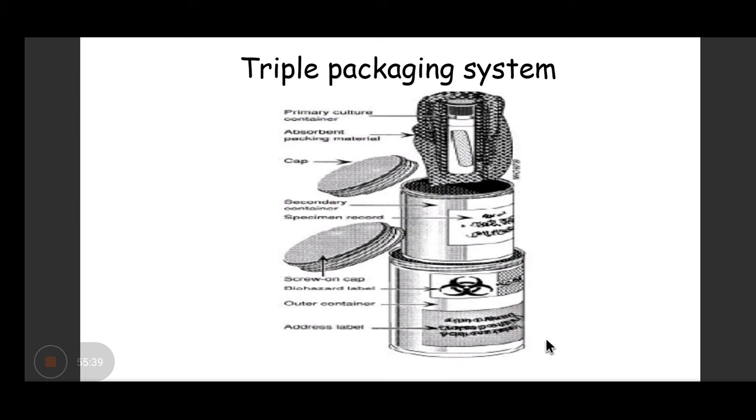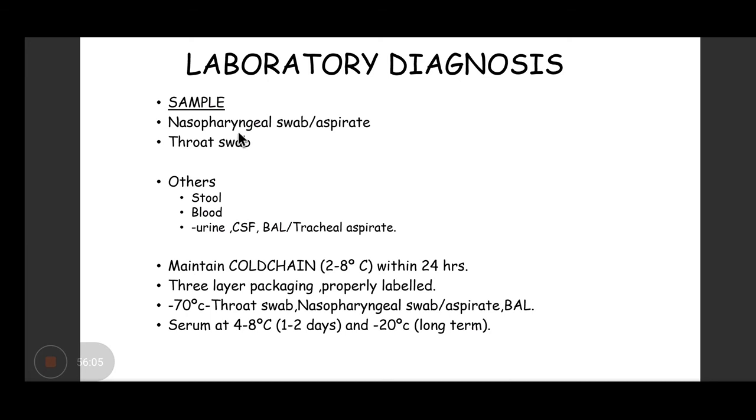And because of the pandemic potential of the virus, it should be packed into a triple packaging system, one box with viral transport medium and swab, which is surrounded by some absorbent material, tissue paper. Then it is kept in a box, then another box. This is how the samples for respiratory viruses are transported. Swine flu, avian flu, coronavirus, all of them are transported like that.